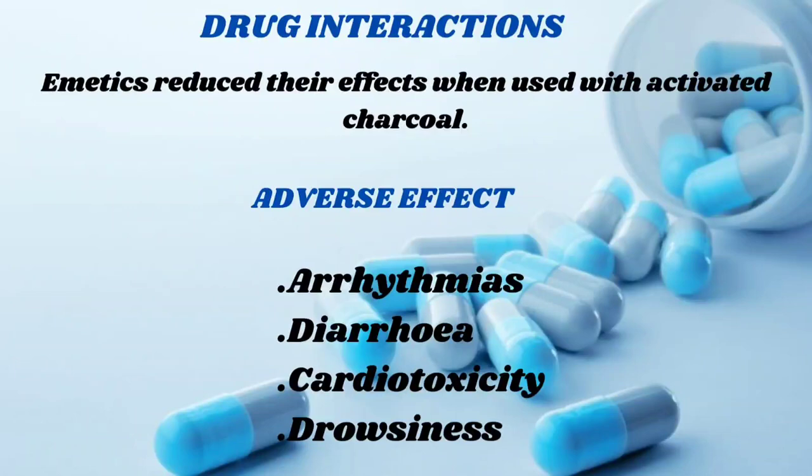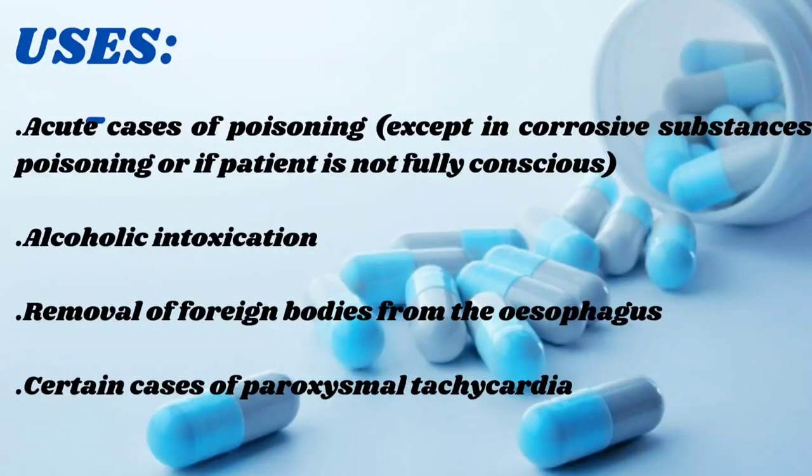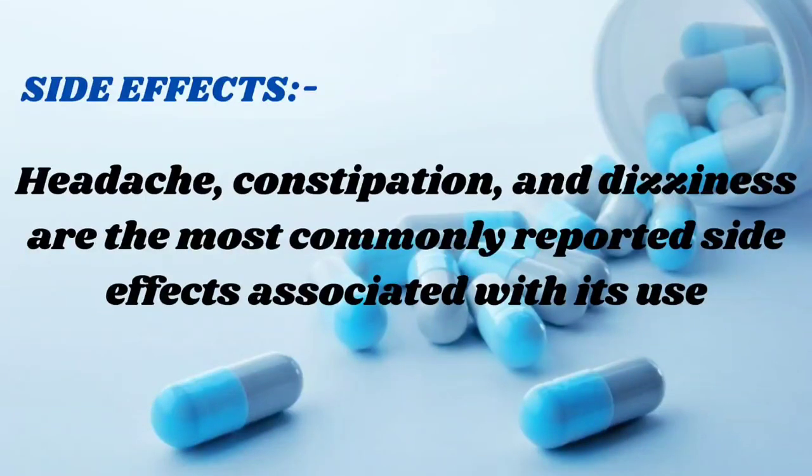Adverse effects: arrhythmias, diarrhea, cardiotoxicity, drowsiness. Uses: acute cases of poisoning, except in corrosive substance poisoning or if the patient is not fully conscious; alcoholic intoxication; removal of foreign bodies from the esophagus; certain cases of paroxysmal tachycardia. Side effects: headache, constipation, and dizziness are the most commonly reported side effects associated with its use.